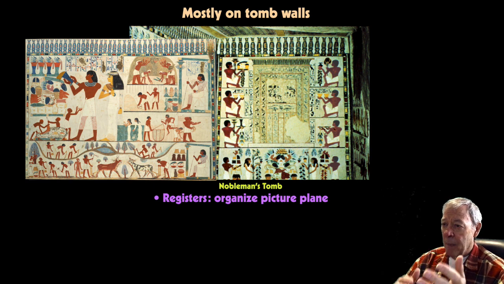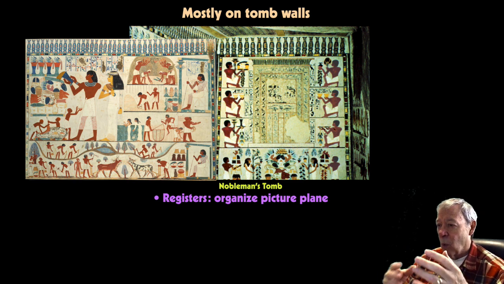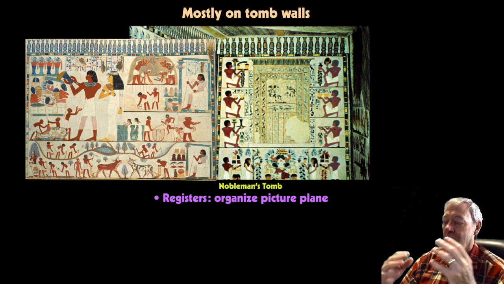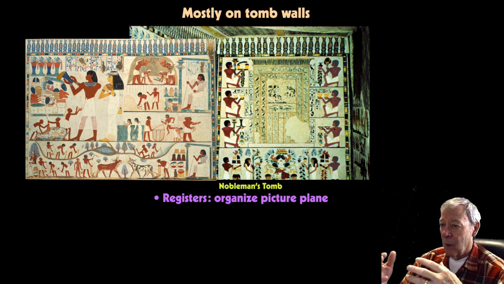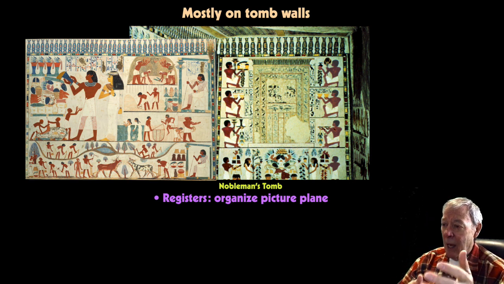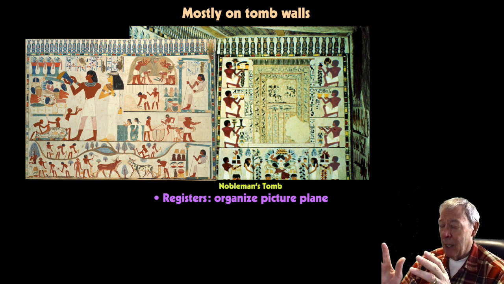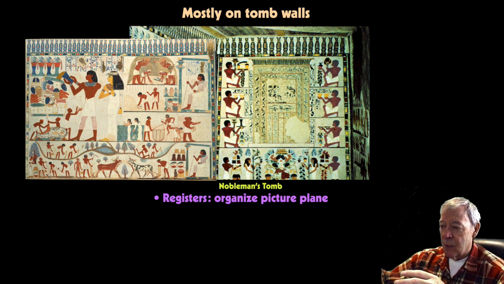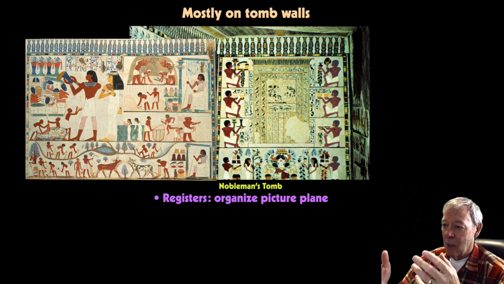See the nobleman and his wife out supervising the harvest, very industrious workers working throughout the farm, helping to bring in the harvests and create an abundant lifestyle for the man and his wife. Now remember, hopefully they had a fruitful farm in life, but the purpose of this tomb painting, which would never be seen by anyone, is to assure that same fruitfulness and abundance in the next life. That's what this is all about.